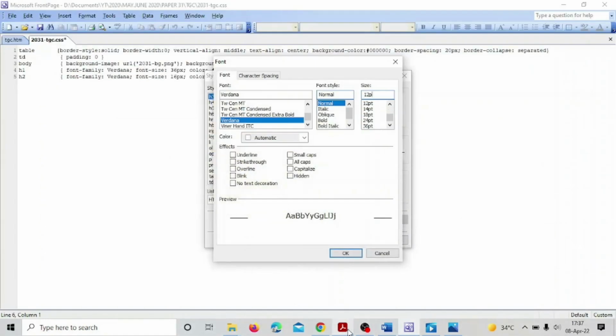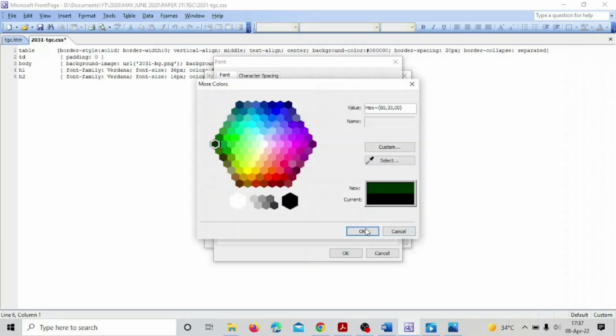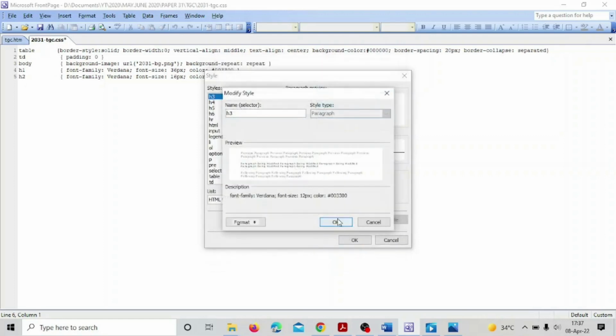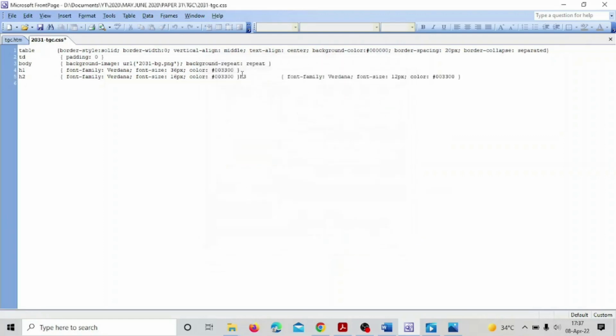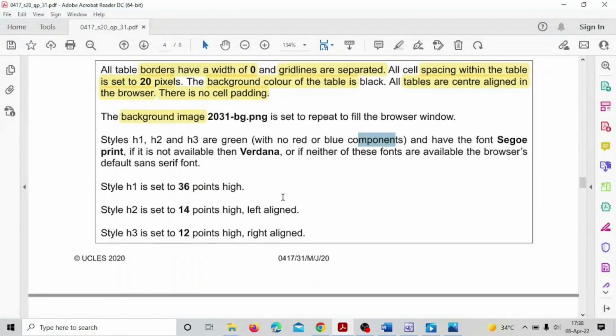Okay, 12px, and the color is exactly the green, this one. Okay, done. H3. Now this is actually 14. Okay, all done. Now what else we have to do?